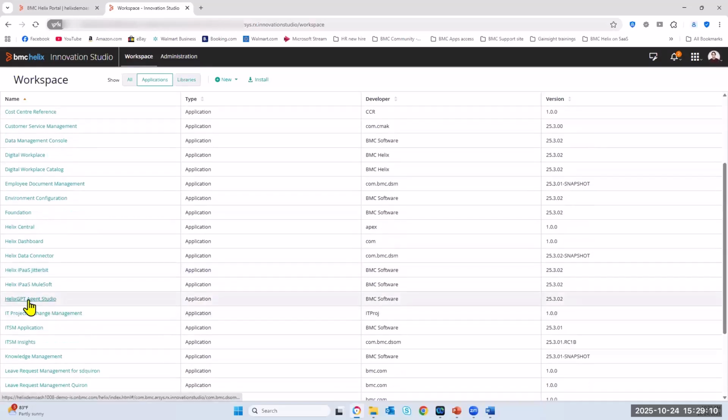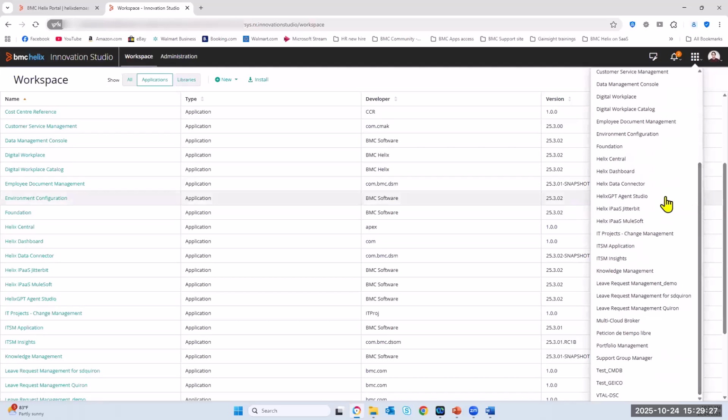Here you have it. You will access HelixGPT Agent Studio from here when you want to work on a low-level configuration, that means from the record itself. The second place is from the application launcher. Here you have it. This is your friendly path. We use this to access a dedicated HelixGPT Agent Studio interface from where we handle the high-level configuration, which means from where we create the agents, the skills, and the prompts. We are going to start our configuration from the application launcher. So please go here to the waffle and select the HelixGPT Agent Studio.